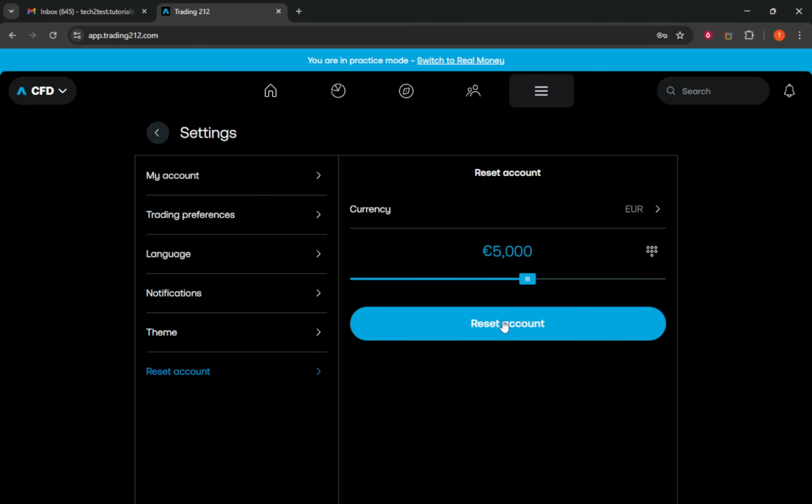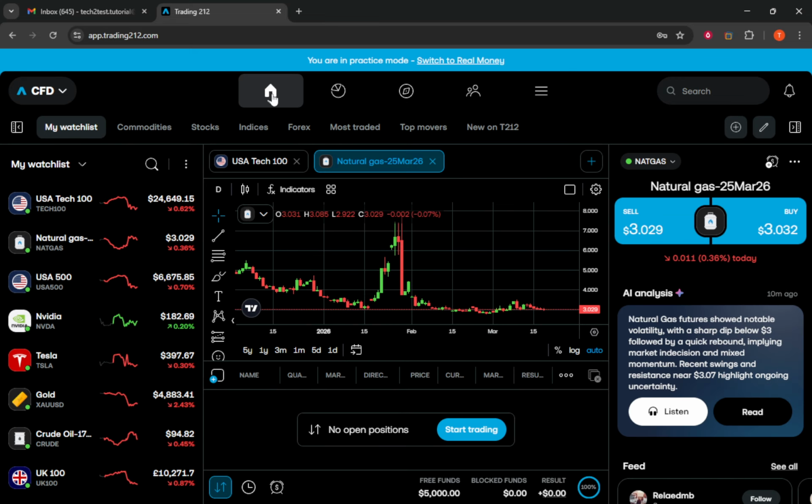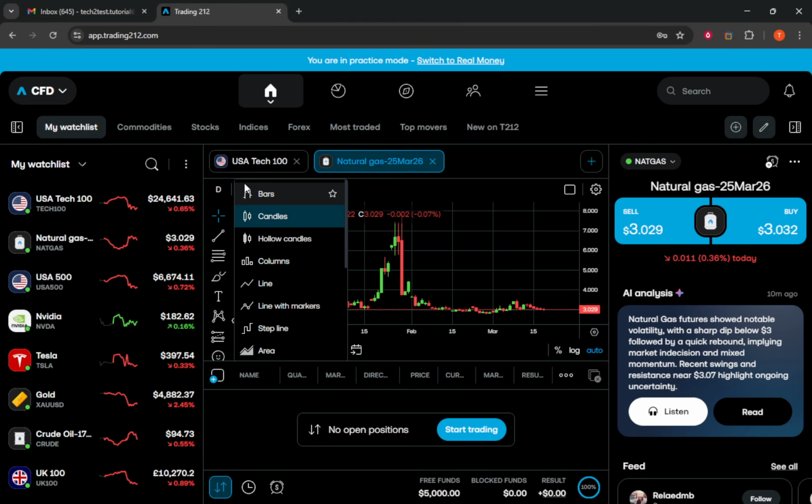Keep in mind that practice mode is not exactly the same as trading with real money. Gains and losses are virtual. Some real-world events like dividends or corporate actions may not match live behavior perfectly, and the emotional side of risk is missing. Treat this as a learning lab, then use those lessons carefully in the real market.